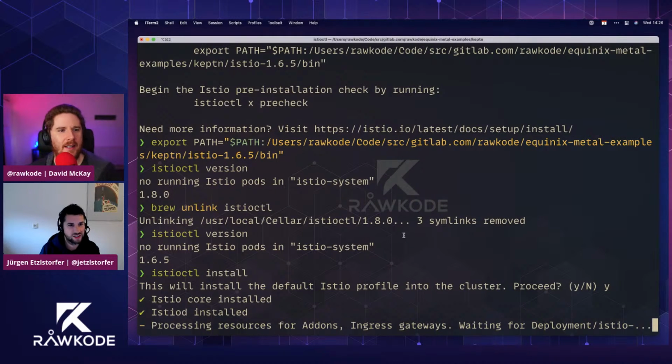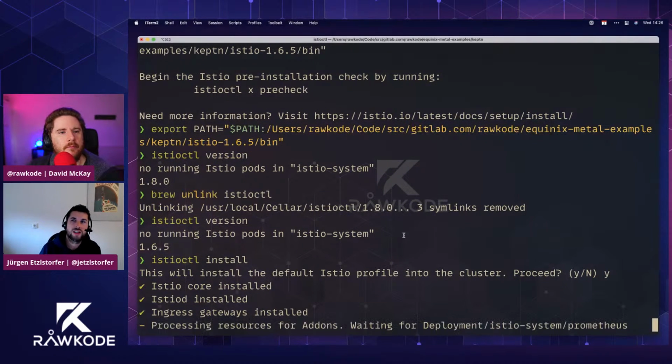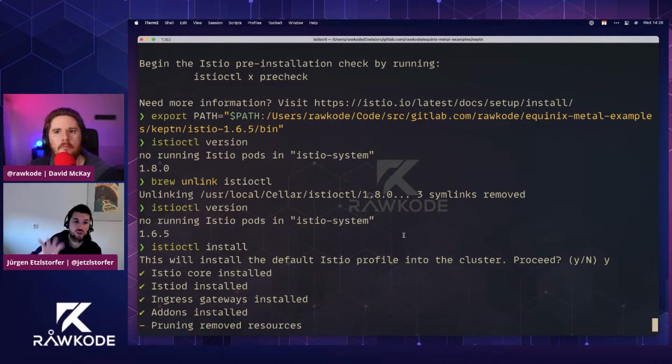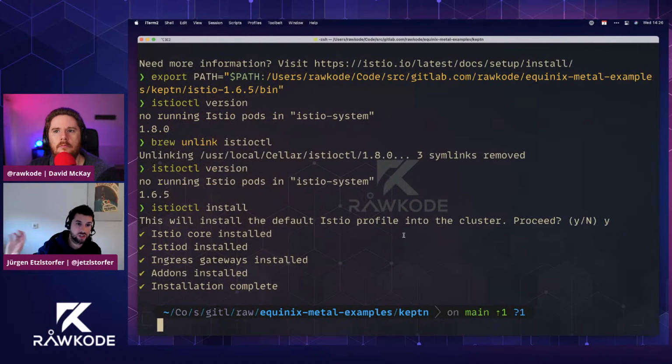Is that something that Keptn could have a dependency on the service mesh interface rather than Istio, or is there stuff in Istio specifically that's needed for Keptn to work beyond the service mesh interface? So if we are not doing continuous delivery with Keptn, if we are using, let's say, Argo CD for continuous delivery, and we are just using Keptn for the quality gate part and the automated remediation part, then we won't need Istio. It's when we are going for the full installation of Keptn and we want to do continuous delivery, we need Istio.